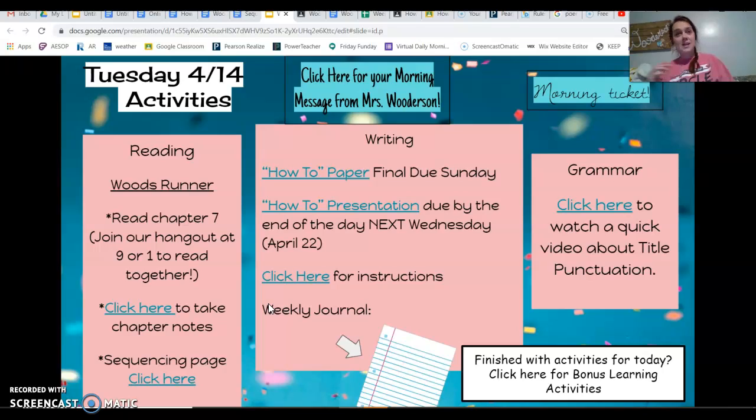So we'd all get at the front of the classroom and talk about how to do what we chose to write about. It's going to look a little bit different because obviously we don't have a classroom and we won't be able to be in front of each other, but we are going to do it digitally. So click here for instructions. If you need help, we are going to talk about it at our Hangout. So I will be here to answer questions.